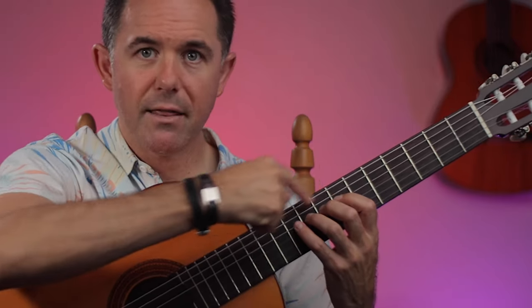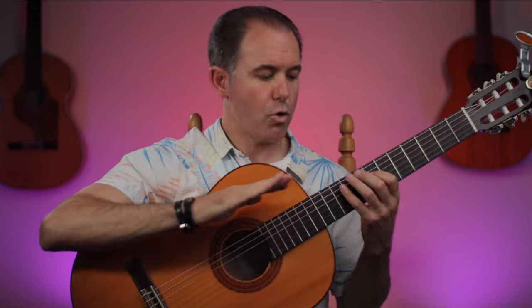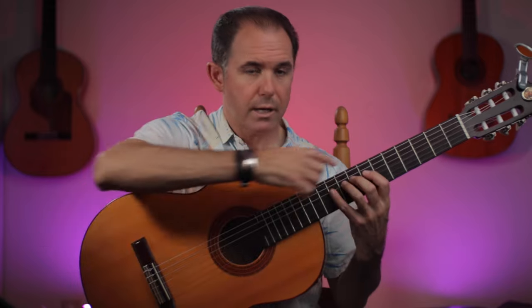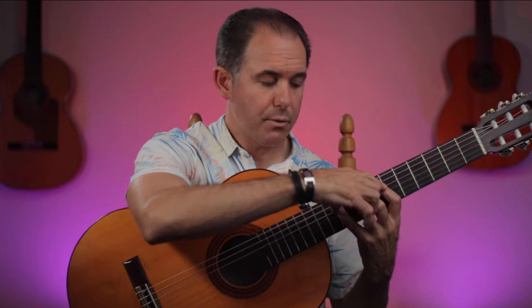So keep in mind that between the seventh and the 10th frets, the string is further away from the fretboard, right? And therefore, you have to use more force and precision to fret those notes up here between the 7th and the 10th. So this is a hefty task if your pinky finger is getting fatigued, right? Especially when you're using this legato, and that's what causes the fatigue.